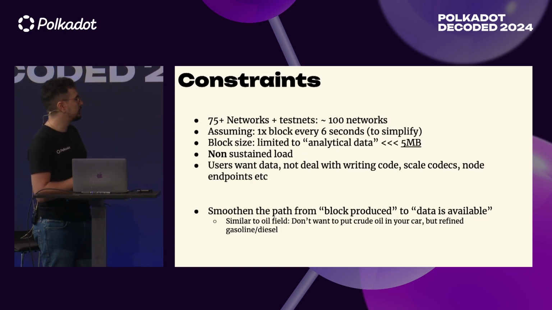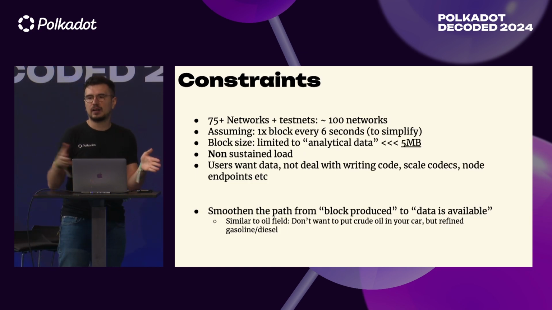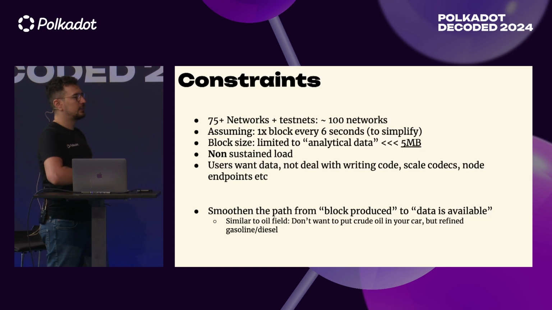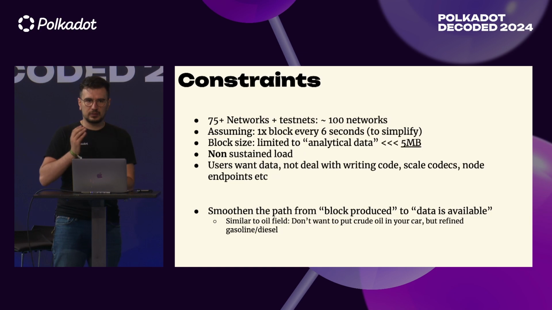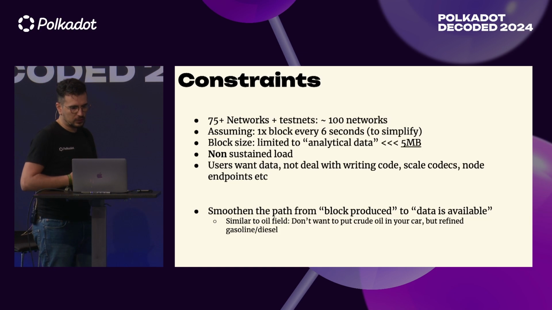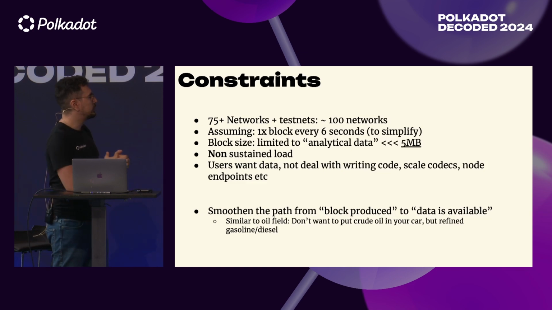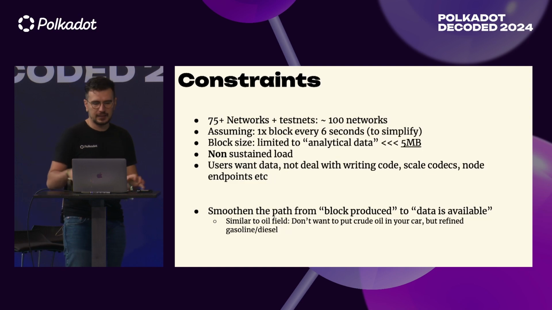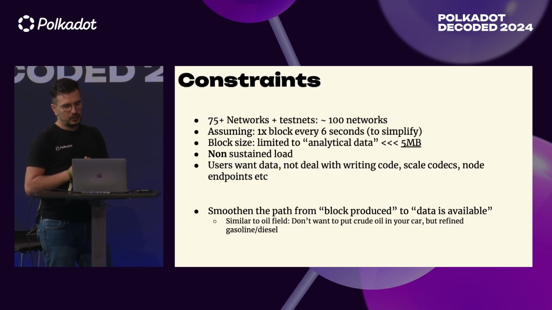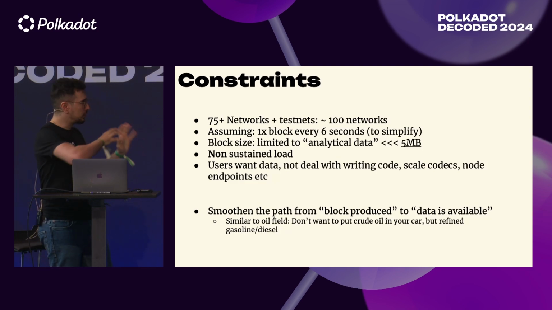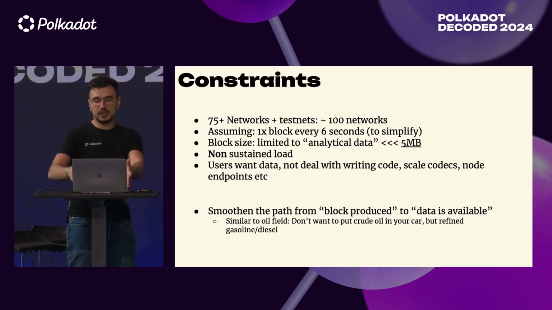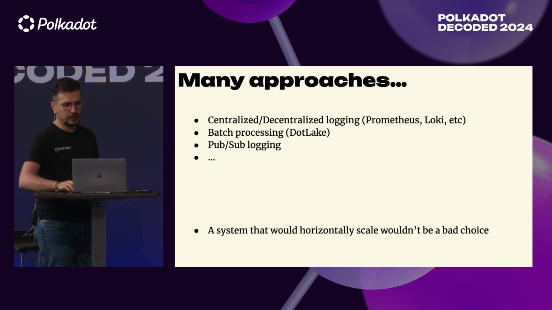Assuming we have one block every 6 seconds, the block size is limited to analytical data, so a little bit less than 5 megabytes. Non-sustained load, this means it's not every second that there is a new block, it's every 6 seconds, as I described. And users want the data, not to deal with writing code, SCALE codecs, or node endpoints, getting access to an RPC node or whatnot. We need to smoothen the path from the block being produced to the data being available on the desktops or the laptops of the developers.